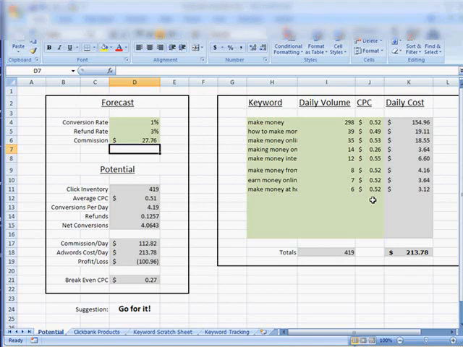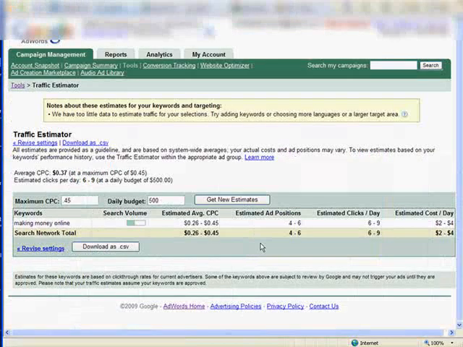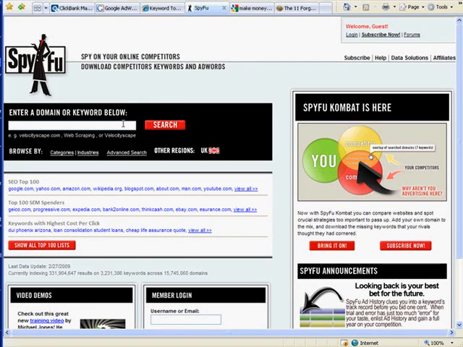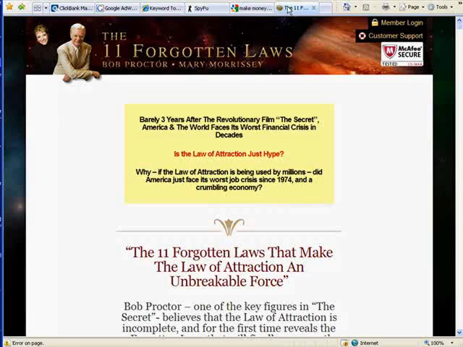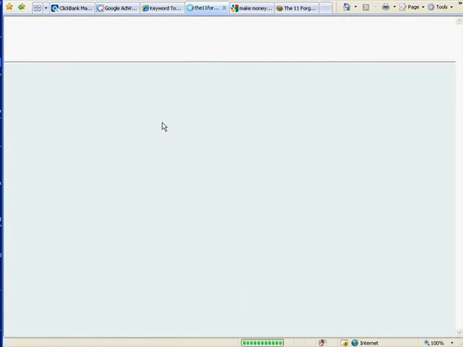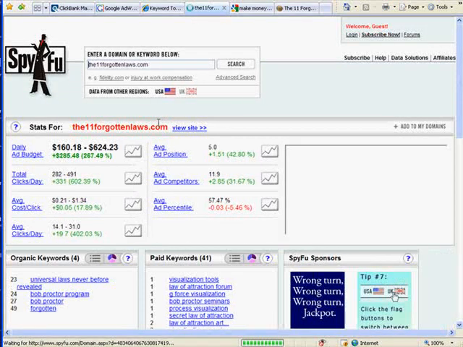Now, let me show you real quick some of the other tools that I like to use. Everything that I just did was on Google and absolutely free. Here is SpyFu. You can do the same thing. Let me grab this URL here. This is a different site than the one that we're promoting, but it'll work for this. We're going to paste in that URL. We're going to get SpyFu to check out who's advertising on that domain. Here's the daily budget.